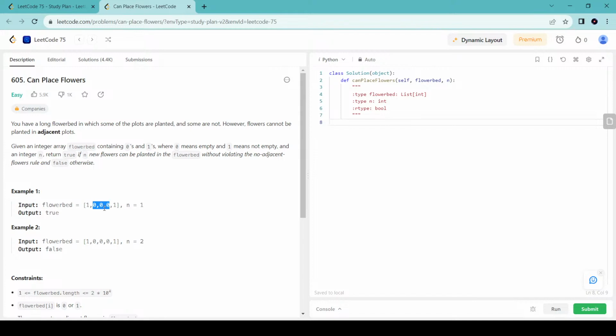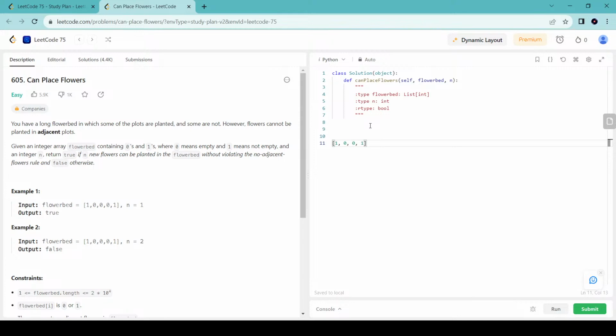So if you want, you can take the seat in the middle, and that gives you a place to go. But if the seats are like this, 1, 0, 0, 1, in this case, even though there are 2 spaces here, we will not be able to sit in between them.